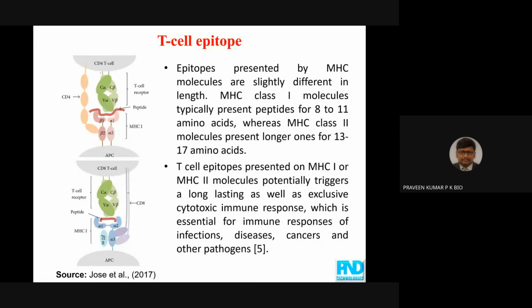I told you there are two types of T cells. One is the CD4 T cell, the other is the CD8 T cell. CD4 T cell generally interacts with what type of molecule? MHC2 type of molecule. If it is an MHC2 type of molecule, what type of cells are these? Cytotoxic T cells, isn't it? And these are helper T cells, CD8 interacting with MHC1.